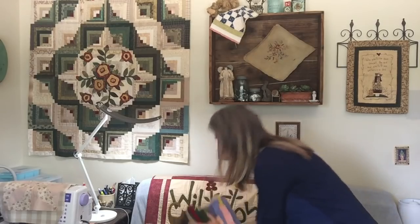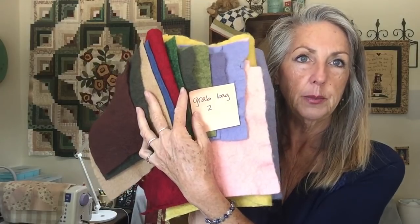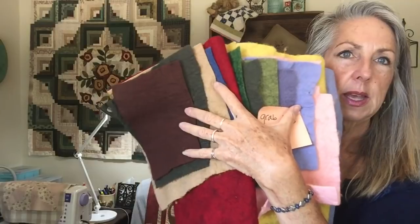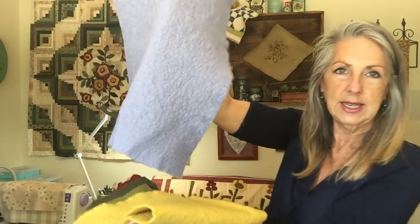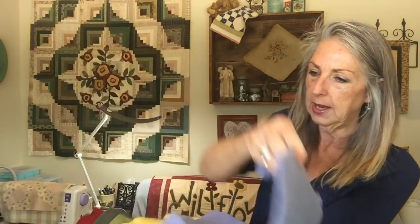Now, grab bag number two. That first one probably has the most in there. This is grab bag number two. These are more primitive, so we've got spring and then kind of Christmassy colors. But also, they're seasonal, so a red, white, and blue. So it could be Americana, it could be primitive, it could be spring. But again, some larger pieces and some smaller pieces. But see, this is how it is. So it is what it is, and one or two may have little holes in there.